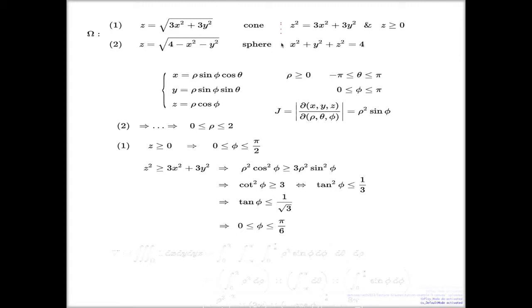This original description of the region, in terms of the spherical coordinates rho, theta, and phi, ends up being these three independent inequalities. 1, 2, and we said nothing about theta, so we take this original unrestricted range for theta. Three independent double-sided inequalities, which means that the image, or pre-image, of my ice cream cone in the raw rho, theta, phi coordinates is the upright parallelepiped.